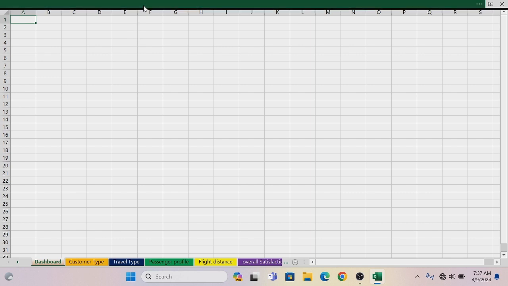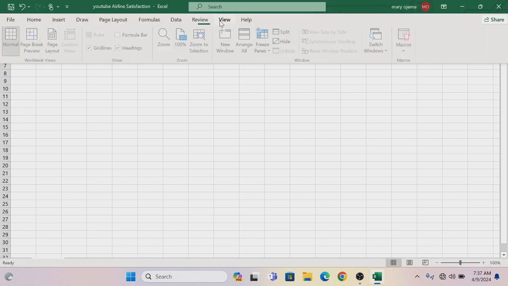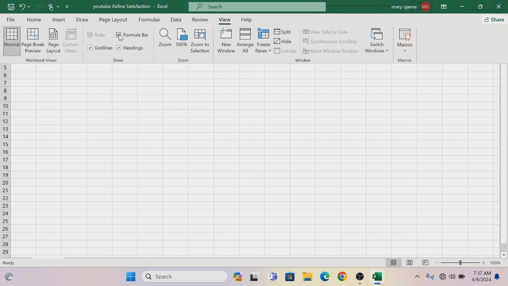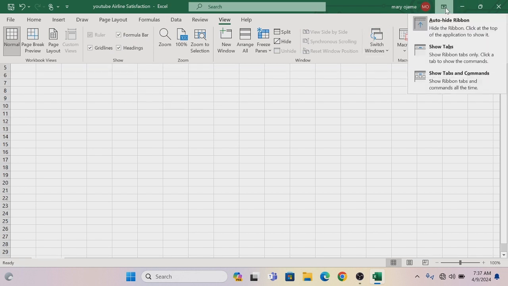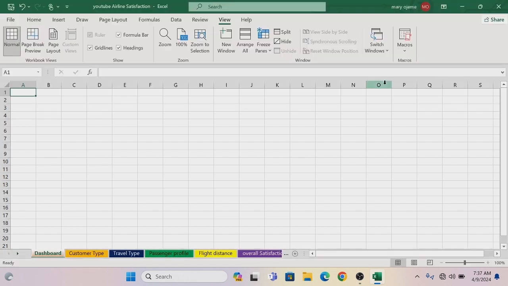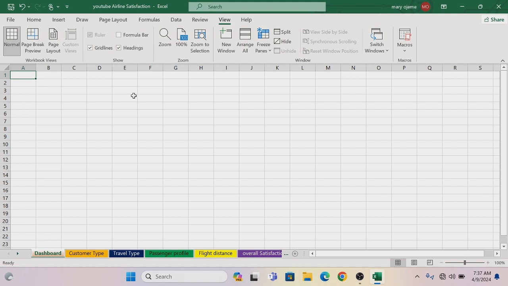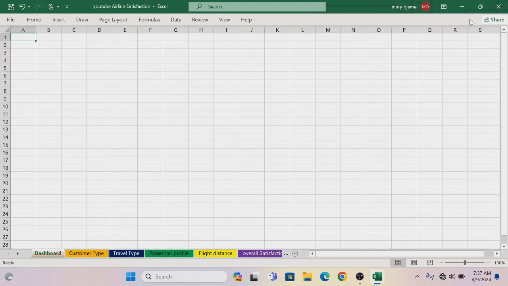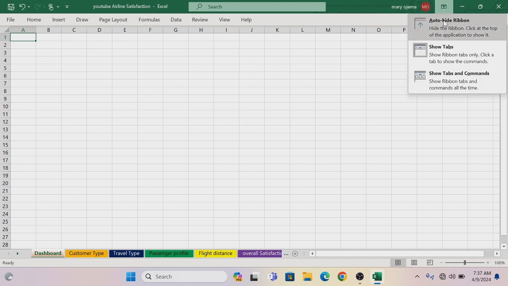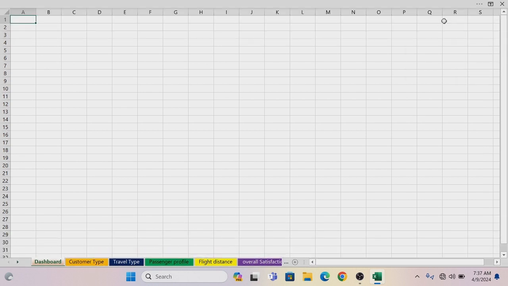Okay, next. Let me put back my view in case yours is on. Let me check my formula bar and put the screen as it ought to be. So you have your screen like this. Next, let me go back to home. Click on view and uncheck just your formula bar first. Next, come to this icon right here. In case you don't have this icon on your system, you can click down here and you might see full screen, but this is mine, so I'm going to say auto hide ribbon and I have this.